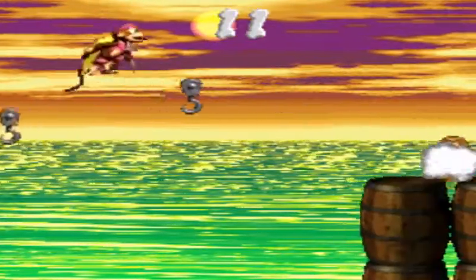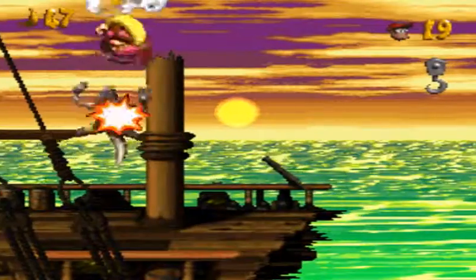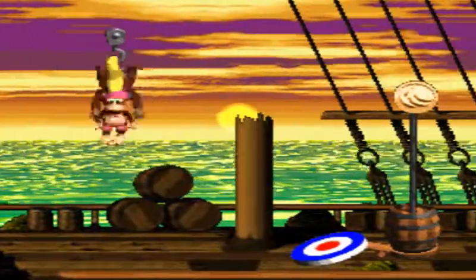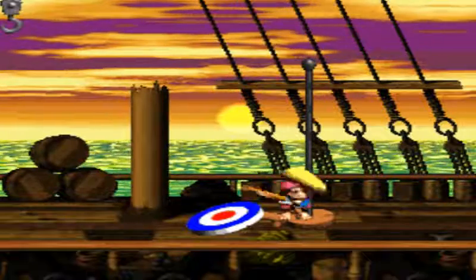Now that barrel back there I got was an invincibility barrel. It literally makes you immune to all damage, attacks. I don't think you can run in lava though, or anything like that, because technically it's a cliff. And we got another 1-up. Yes, we're at 20 lives.